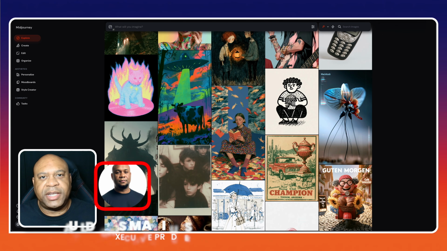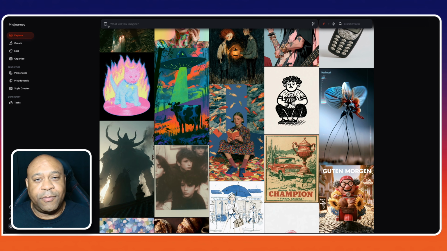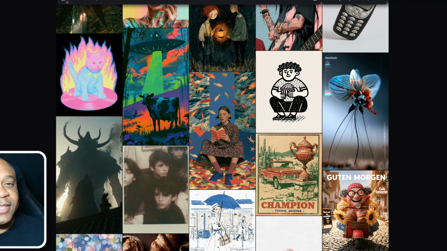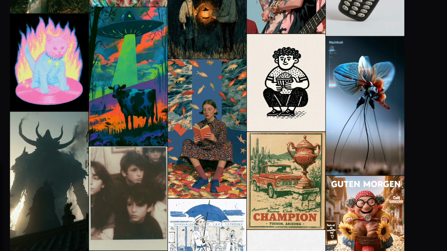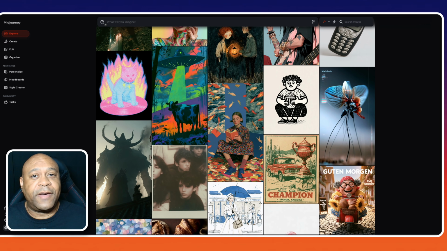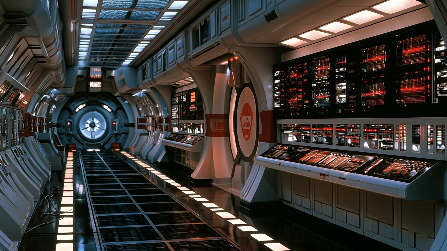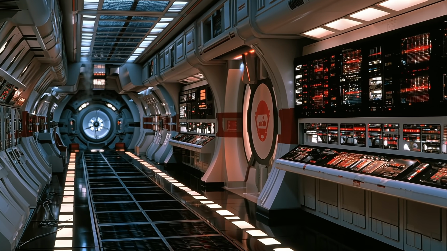Today we want to look at a brand new update from Midjourney, which is their version 8.2. You may not know, but can clearly see from the screen here, Midjourney stands out from all other image generators because they just have an aesthetic that you cannot achieve anywhere else. In fact, that is the reason there are a lot of LoRAs that mimic the look of Midjourney, because they want to achieve that Midjourney look with any image generator that they use.